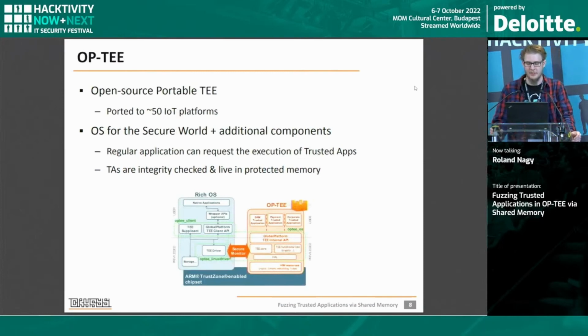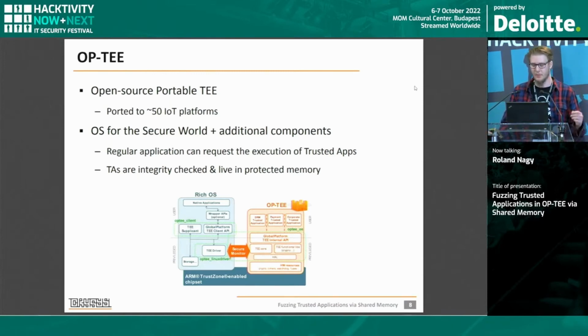So OP-TEE stands for Open Source Portable TEE. It is ported to more than 50 IoT platforms. It's mainly an operating system for the secure world, but it has additional components as well, like a driver for the normal world in the Linux kernel and things like that.